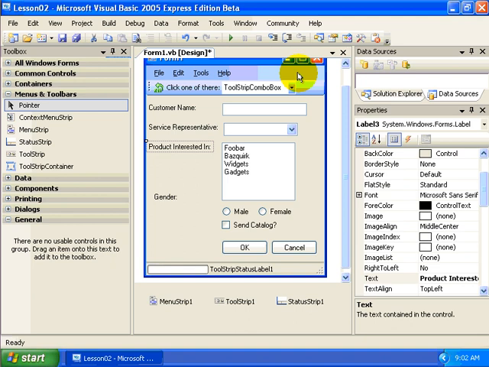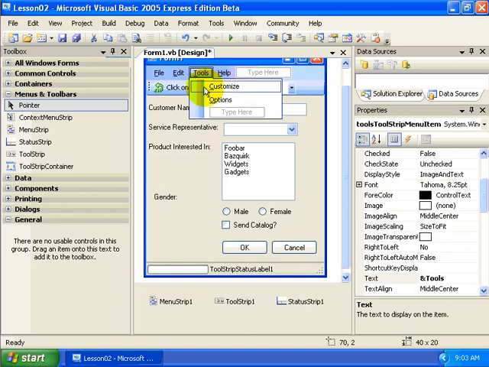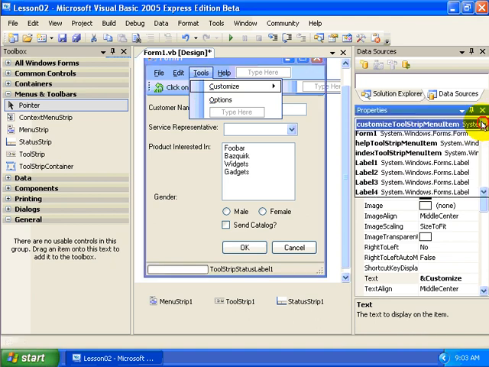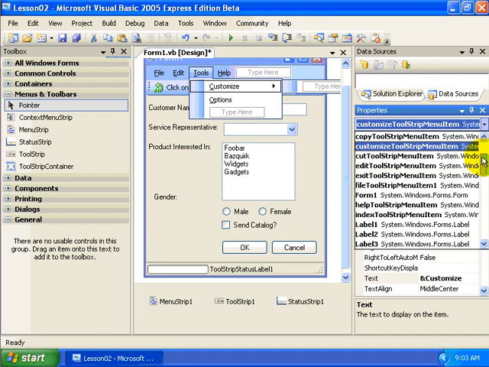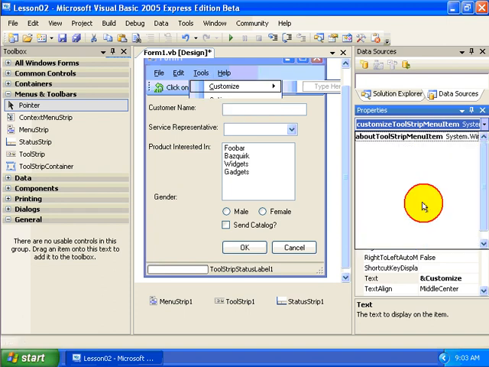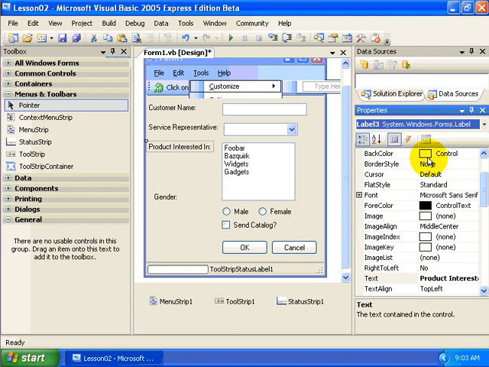And if you're having a hard time selecting it, like for example maybe one of the items within the menu, you want to change the name customize to something else, and you're having a hard time selecting that, what you may want to do instead is just drop down this list box and find the item that you want to work with, in this case maybe label 3, so that you're 100% sure that you're changing the properties of that control as opposed to some other control on your form. Now in this case, notice that when I select label 3, the little caret has now surrounded label 3, and I can be confident that whenever I'm changing its text property or some other property, that's the control that I'm changing, not something else within my form.